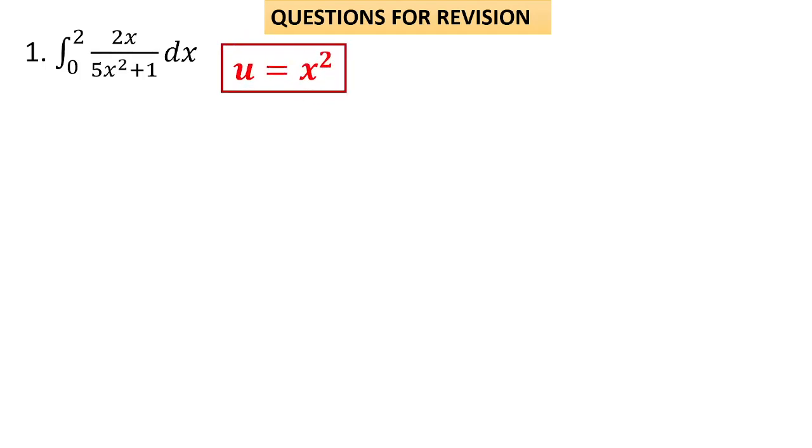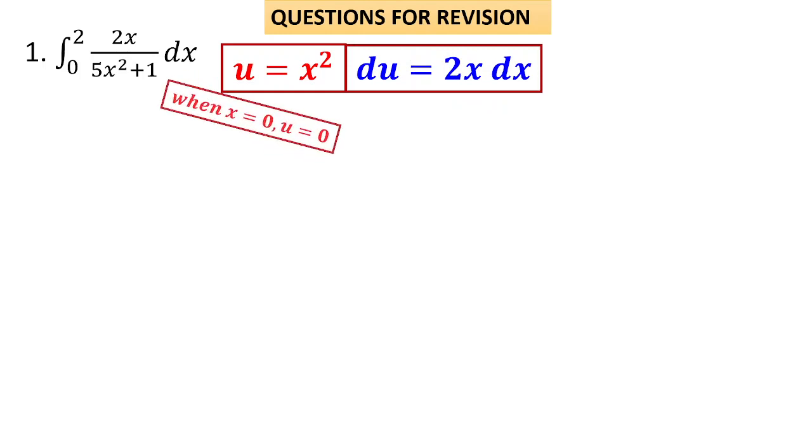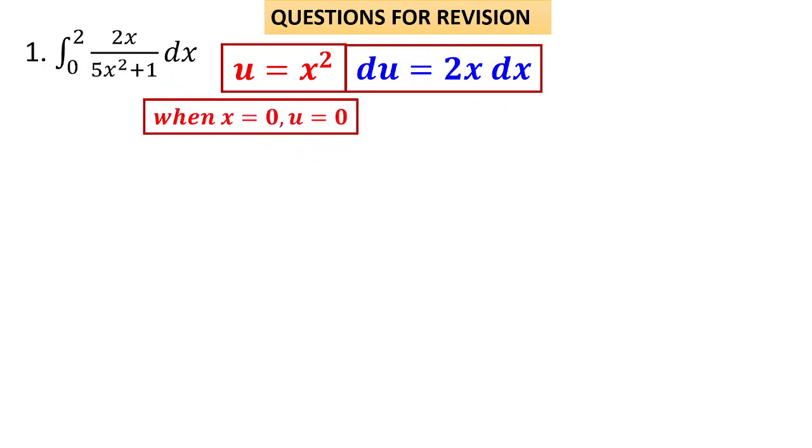We have identified that the differentiation of x square is inside, therefore u is x square, du is 2x dx. Now we will change the limits. What is the meaning of changing the limits? As I have changed it into u, I have to find the new values of u for x equal to 0 and x equal to 2. Very easily this can be obtained from the equation of substitution.